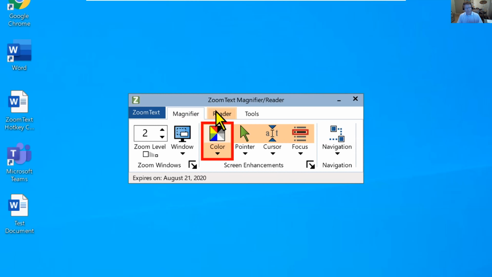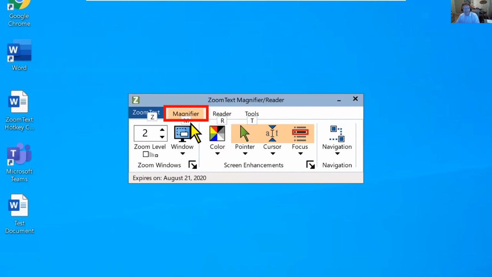So before we get into the magnification features, I want to look at the ZoomText menu. And also, if you notice, if I press the Alt key, the ZoomText interface is very keyboard friendly.